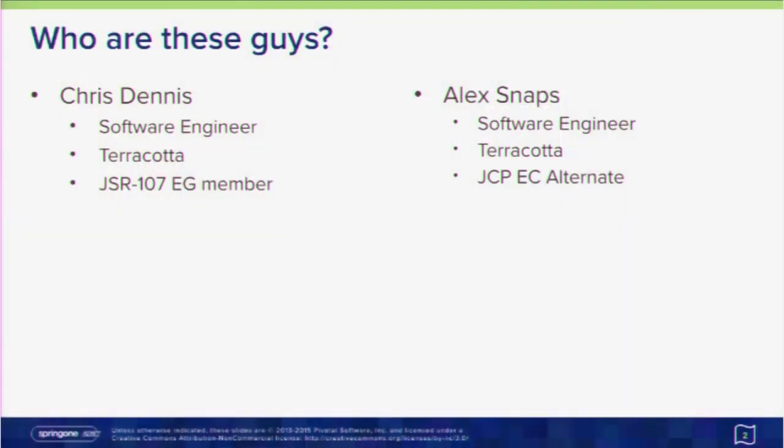Who are we? I'm Chris Dennis. I'm a software engineer. I am not a Spring engineer. I work at Terracotta, which is now owned by Software AG. Or was, since it no longer exists now that the JSR is finalized. I was a JSR 107, which is the Java caching standard, expert group member, Software AG's representative. And I'm Alex Snaps. I'm a Software AG engineer as well. I work on the Terracotta stack, cache, Quartz, all that stuff.